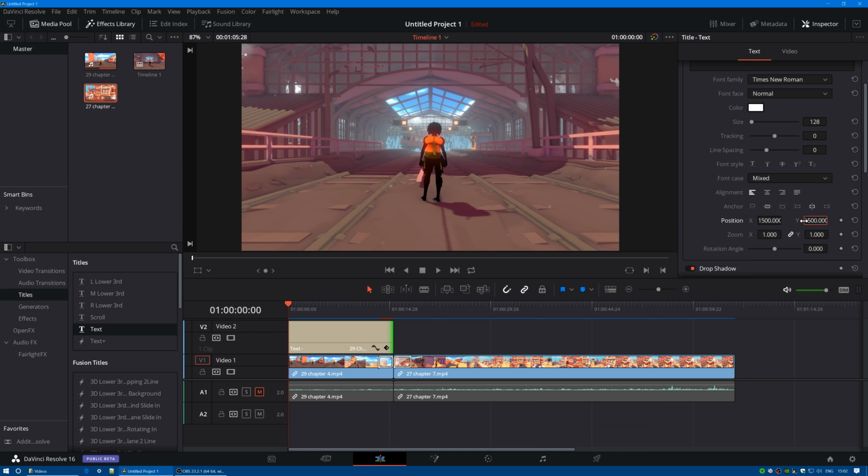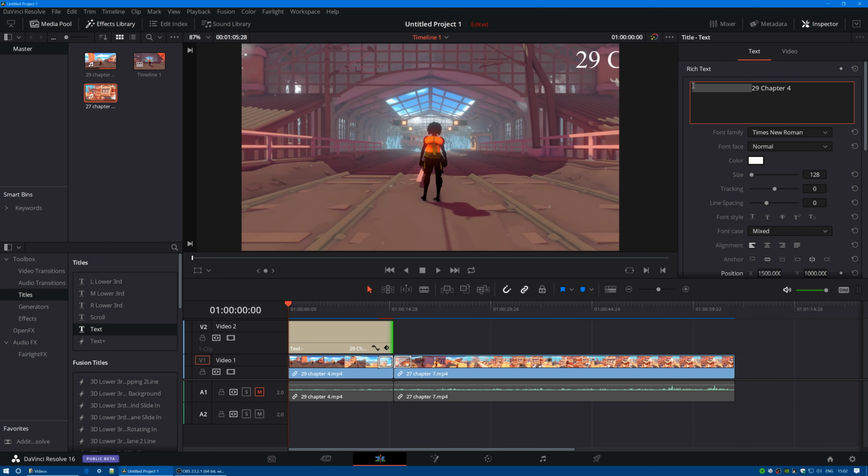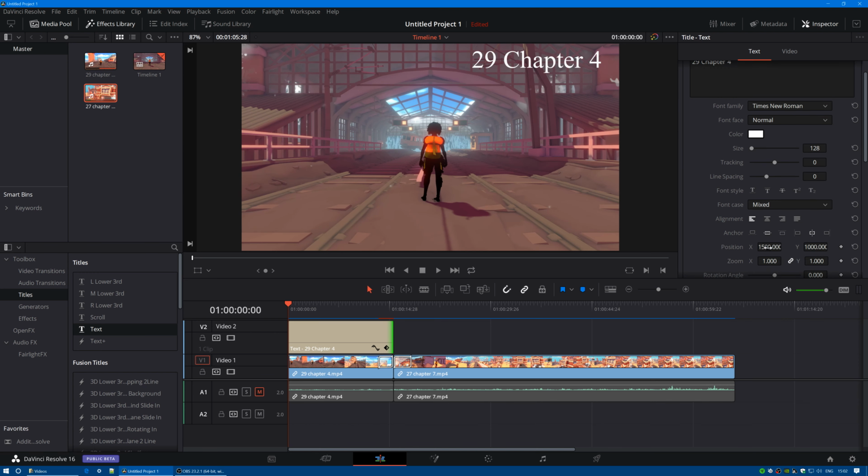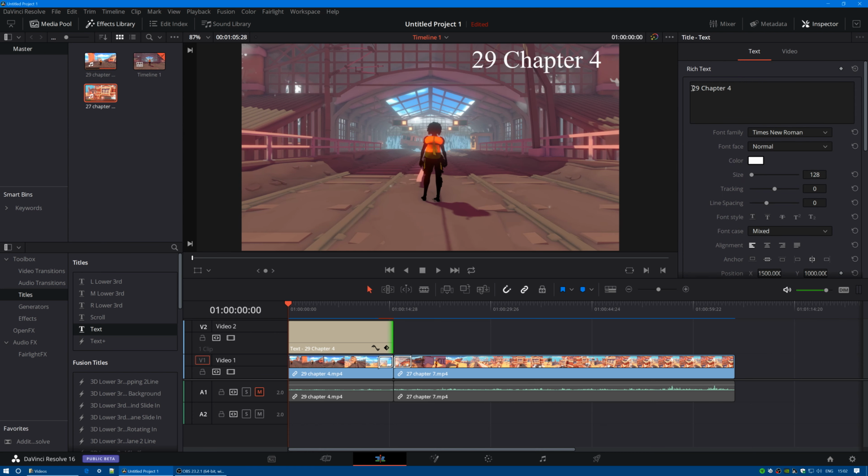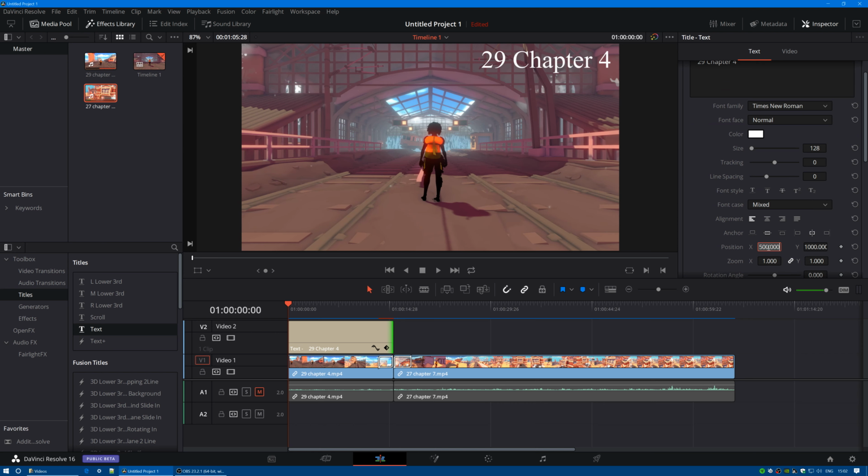Or 1000. Oops, no, that's 100. 1000. That's not too bad. 1500 was pretty good. Now, obviously, if I just wanted to tweak it across a little bit, I could do that, or I could go down and change this value and do it the proper way.